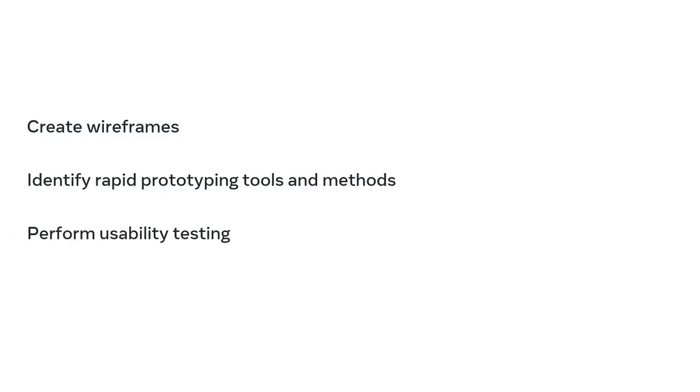After you covered some Figma fundamentals, you progressed to Lesson 2, where you focused on iterative design. In this lesson, you learned how to create wireframes from your designs and identify rapid prototyping tools and methods. Finally, you learned how to perform usability testing. You now have an understanding of some design fundamentals. You learned about Figma and how to use it to create wireframes, applying design principles and best practices. That's another important step in your UX/UI journey.